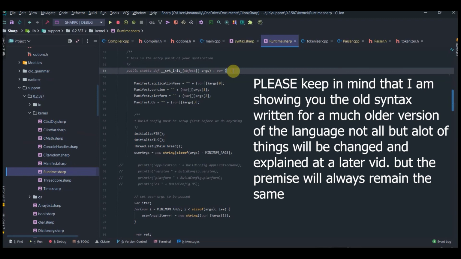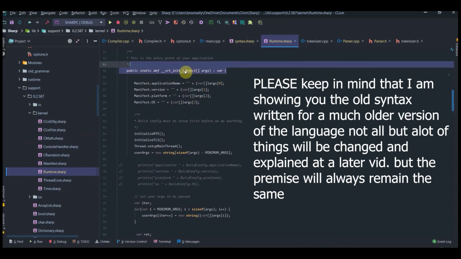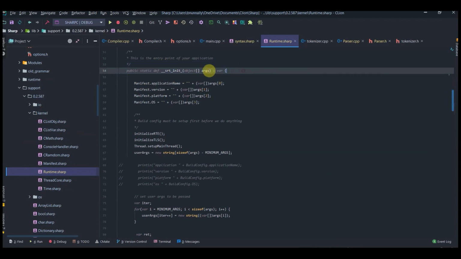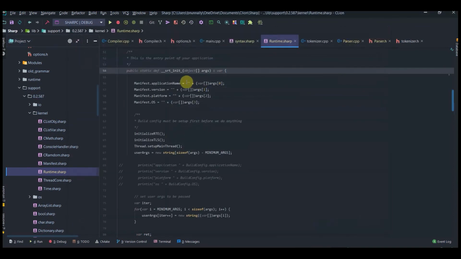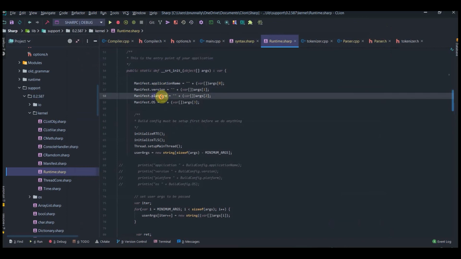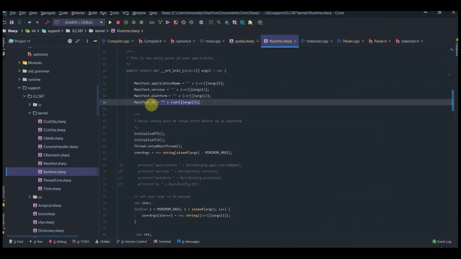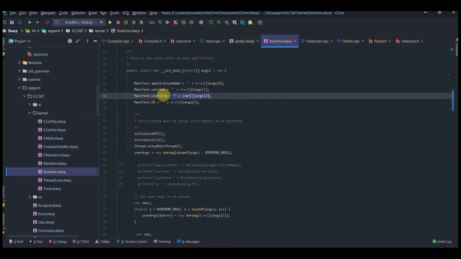and again, as you guys saw in my last video, this is another reason why we need to have this as the starter function, because we don't just get the arguments that are passed by the user from the console. We actually get a lot more data than that. We get the application name, we get the version, the platform, so whether it's Windows or Linux that the programming language is executing on, or no, actually it's OS. OS is what the operating system that the language is running on. Platform is the number or the ID of the platform.